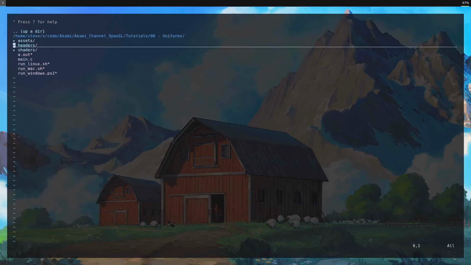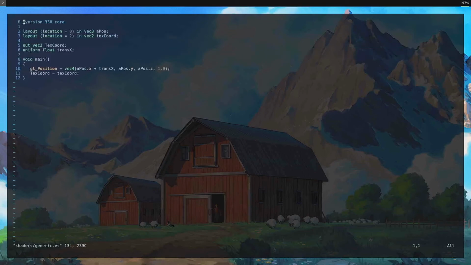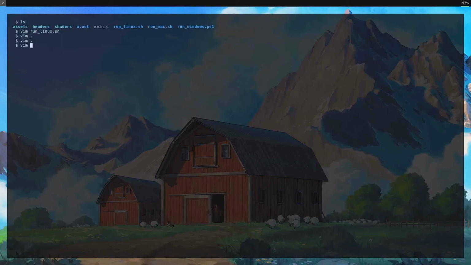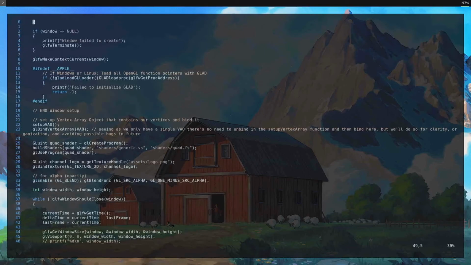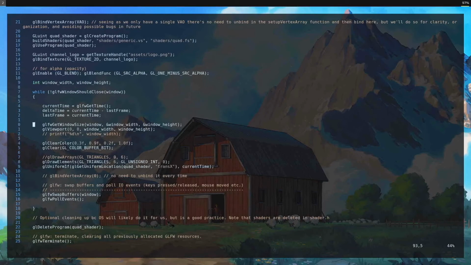I do want to show you the shaders. Trans here is for translate x, and I just want to make sure of that. Why is this not working for me? Did I play around with my Vim? Okay, whatever, it's not working for me right now. I must have played around with my Vim. Main.c. Where were we? Down here, yeah, it is trans x. That's good. I just second guessed myself. I thought maybe I put y here.